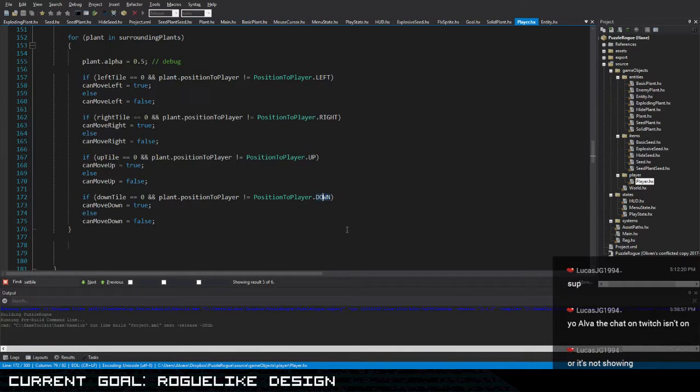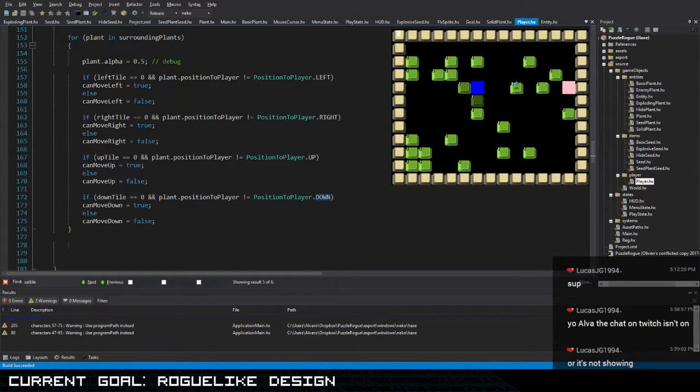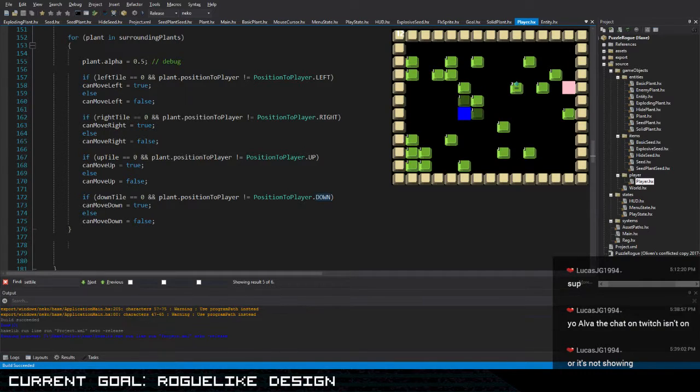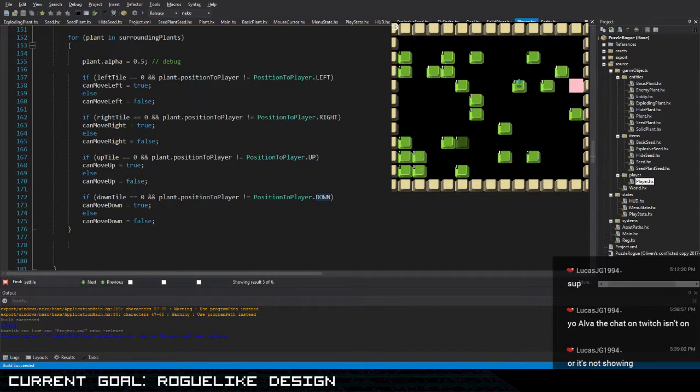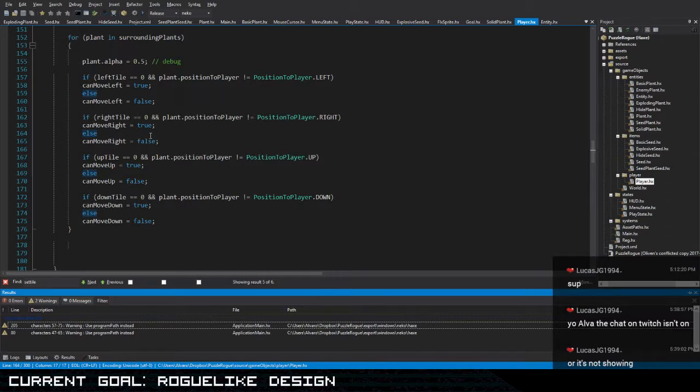Let's see. Okay, it doesn't care. Okay, so let's see. I guess I'm using them in a super weak way. So for plant and surrounding plants, if left tile equals 0 and plant dot position to player is different.